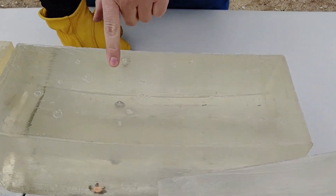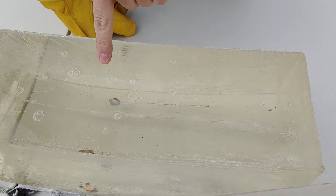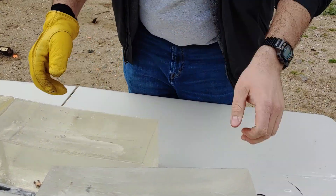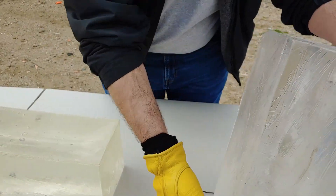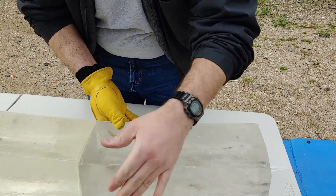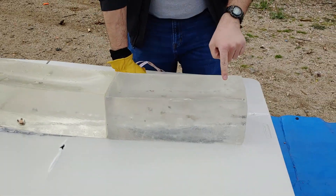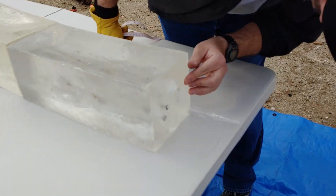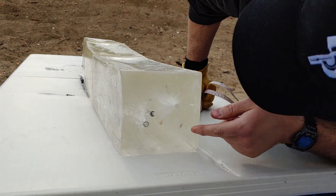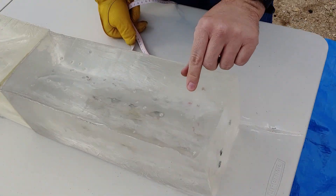Our bullet came over here — it almost got as far as the 400 grain soft point. It again flipped the block. So let me flip that back over. This one has a tremendous wound cavity. It came in right here, and if you look, there's a piece of jacket here, here, and here, and then another piece of jacket here and here. Come on over the top — you can see the little red point.